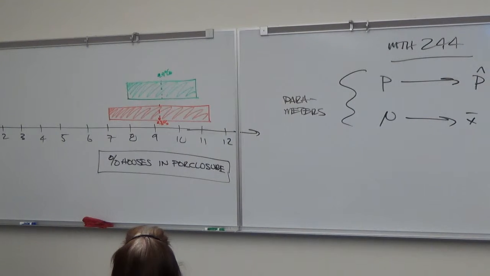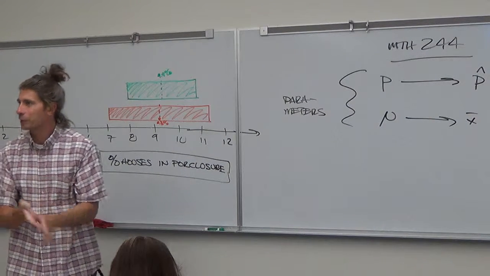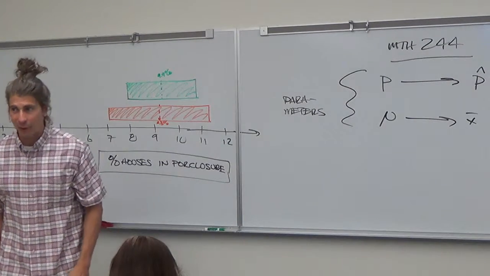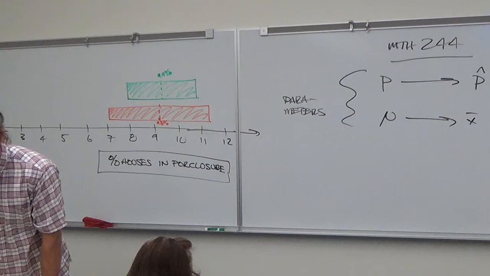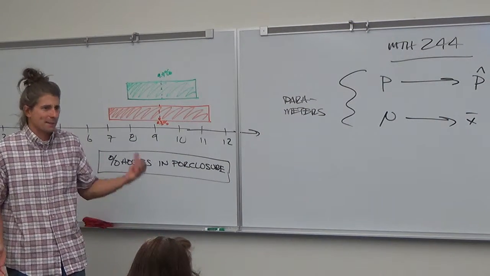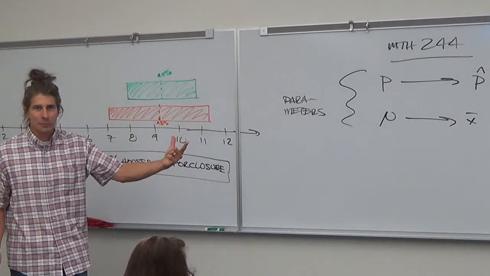Foreclosure rate went up, jumps. I believe the word was jumps that was being used. Foreclosure rate jumps. Well, yeah, it went from 9.3 to 9.4%. But the sample went from 9.3 to 9.4%, right? How confident am I, therefore, in saying the foreclosure rate jumped? I'm 0% confident in saying that, unless all I'm comparing is the sample from 2010 and the sample from 2013.